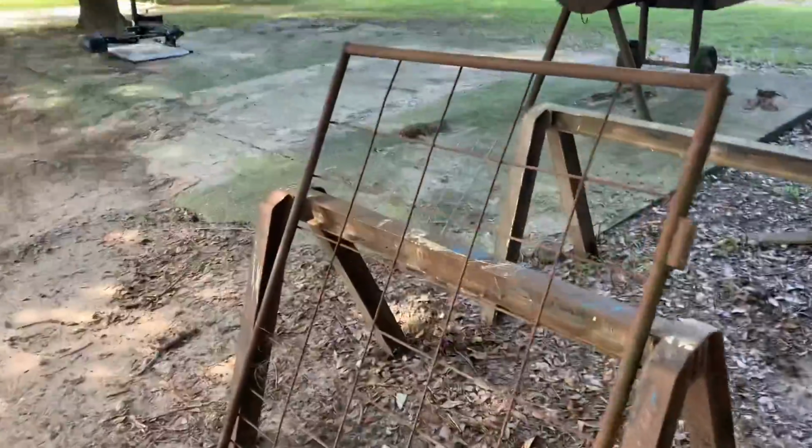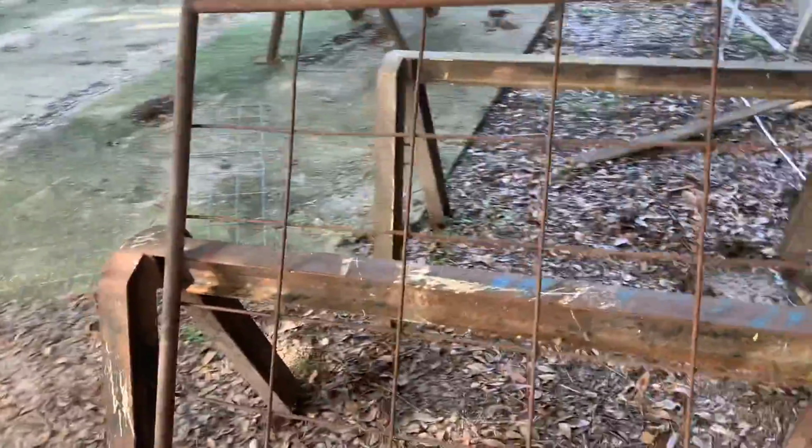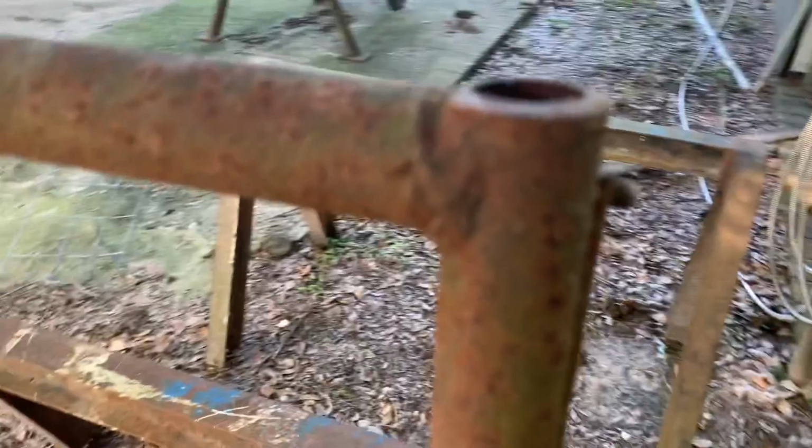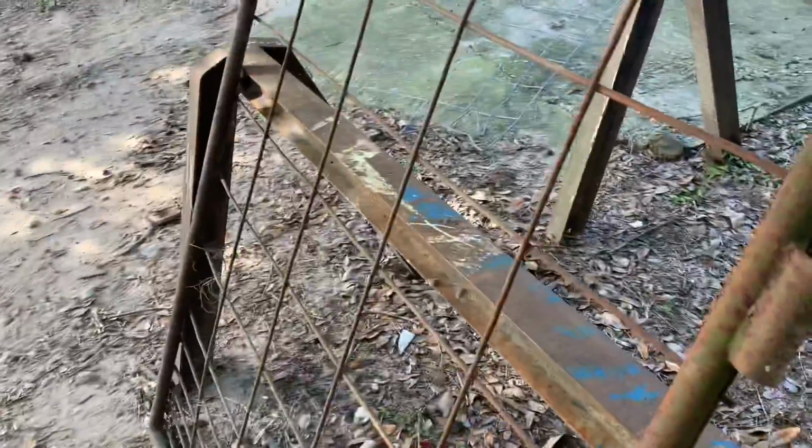I've done this before with wood, but I've got this old gate. It's real heavy duty. It's welded all the way around, and as you can see, it's welded. It's heavy duty. You see the welds there. Anyway, I'm going to show you how I'm doing.